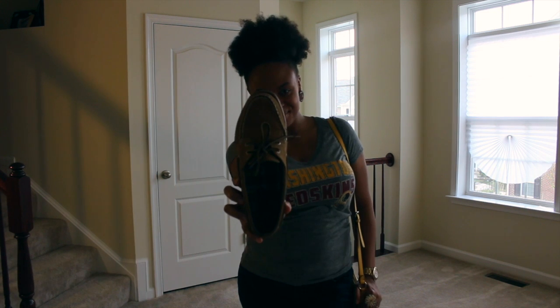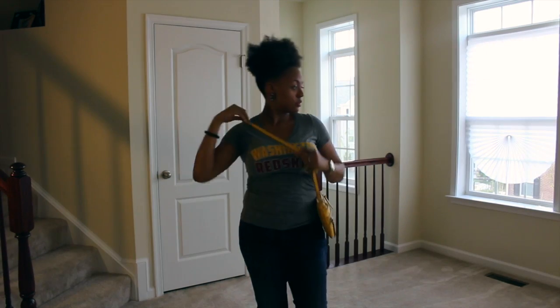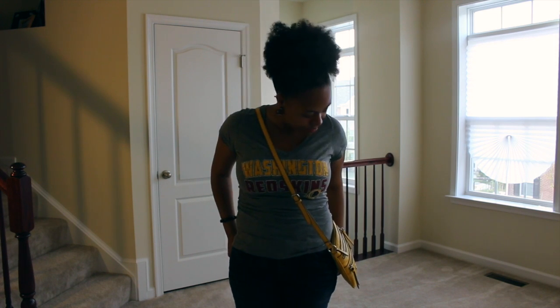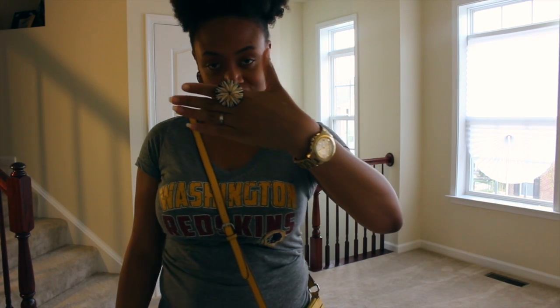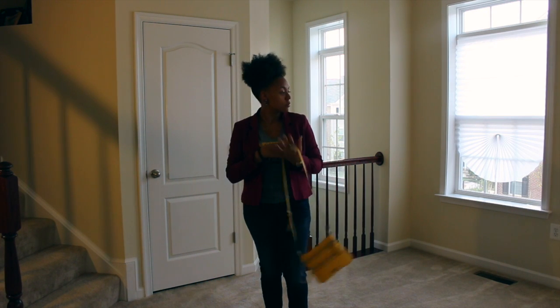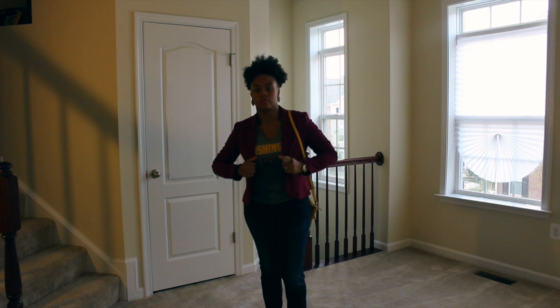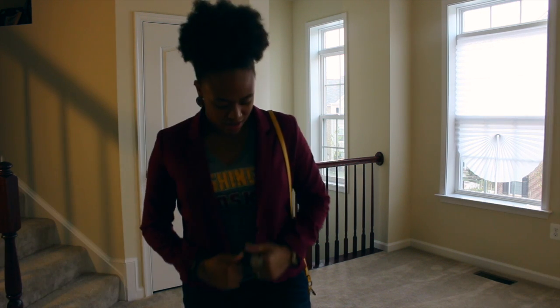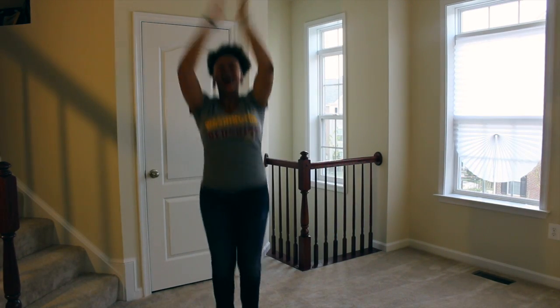As far as shoes, I decided to go with my brown Sperrys because they're really comfortable and we're probably going to be doing a lot of walking. Excuse the lighting in this video — the sun started to go down as I was shooting. This outfit could certainly be paired with a blazer or hoodie; I would personally prefer the hoodie because it's more functional, but I couldn't find mine and it was too hot, so I decided not to bring it.